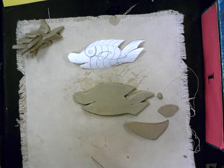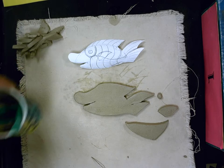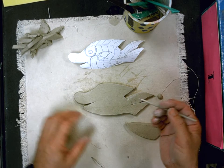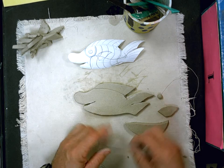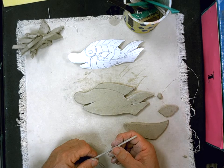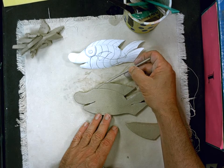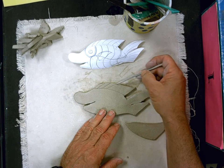I'm going to create some designs on my fish. On your table there is a cup of tools and you can use whichever ones you want. I'm going to use the stylus, which is this wooden stick — you can also use the same pencil you used to draw on your clay. I'm going to take the stylus and carve designs into the surface. What happens if I push too far into my clay? I'll cut all the way through and pieces will come off. So just carve in the surface, like you're drawing with a little extra pressure. I usually have one or two students who cut pieces off and then try to put them back together, and it doesn't work as well.